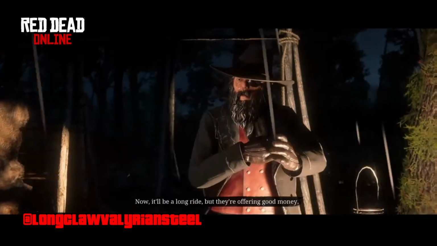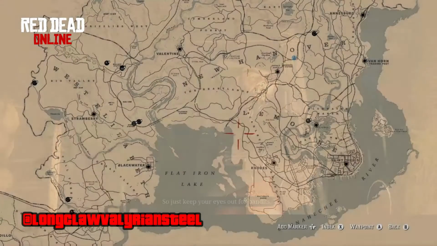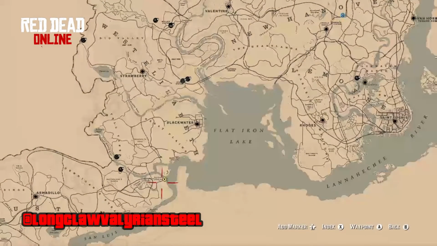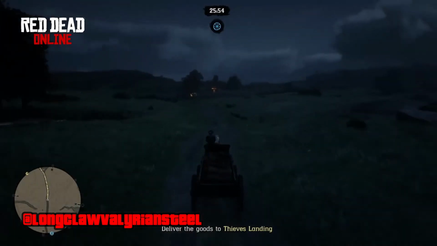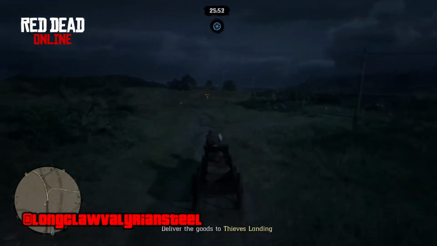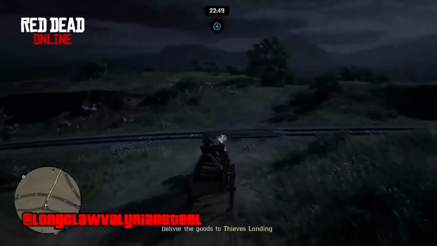Now, the distant location is not close. Of course, it's going to be further away, but it's not as far as you might think either. I mean, if you look here, my sale will take me all the way from the Heartlands down into New Austin. Now, that's a long ride, and a lot can happen on that journey. There's only two ways that the sale will play out.